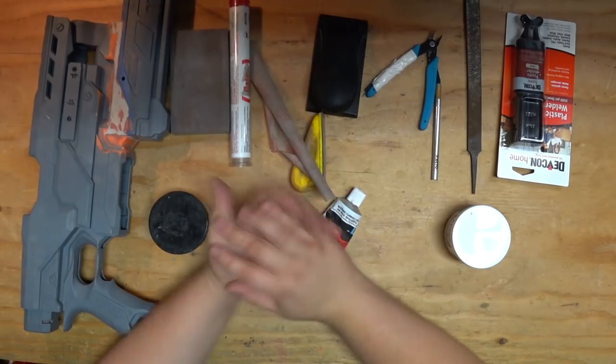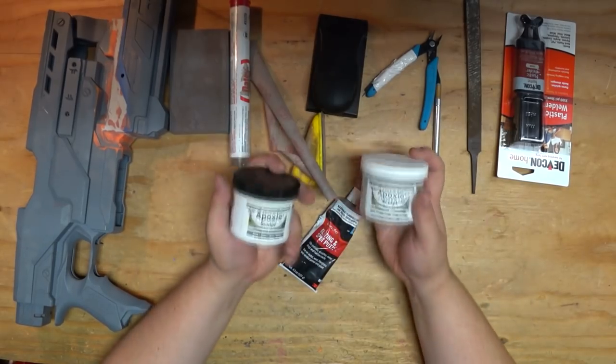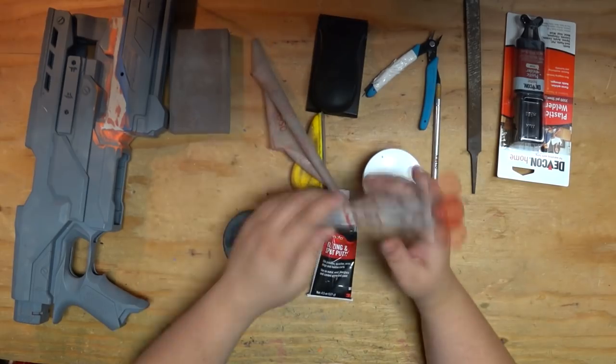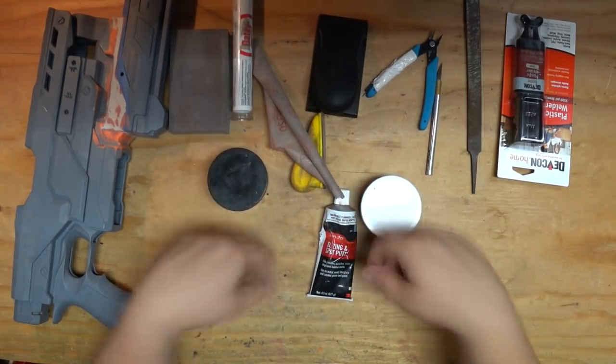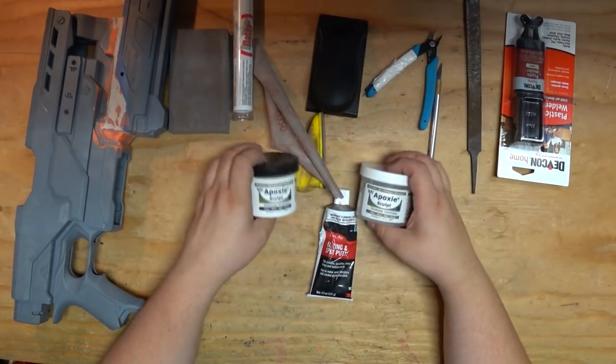And further down that line of less strong but way easier to sand and work with is, of course, epoxy sculpt. This is like a two-part epoxy putty. Well, these things are two-part, but it's one tube. You just cut it and mash it together. And with this, you have to take equal scoops of both, mesh them together, and then work on your blaster.